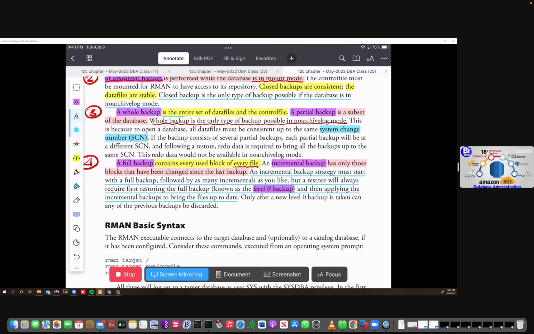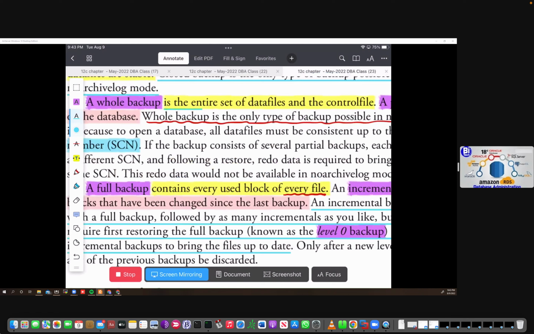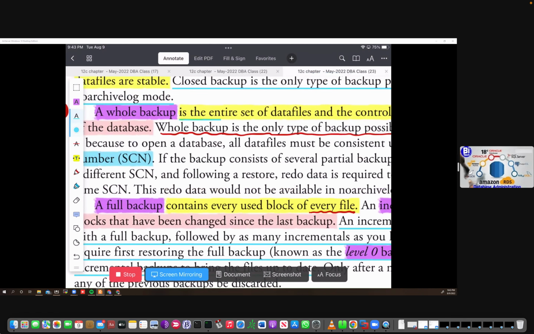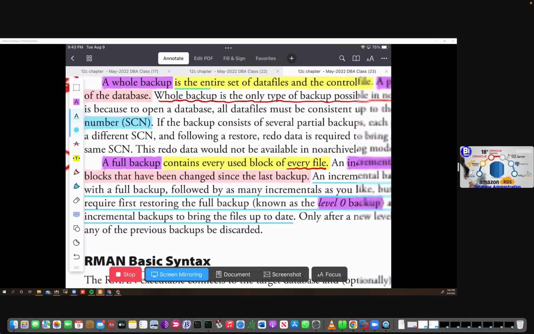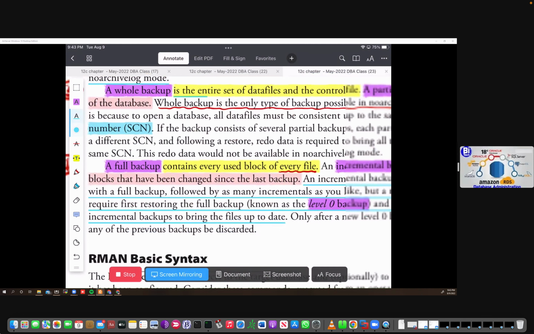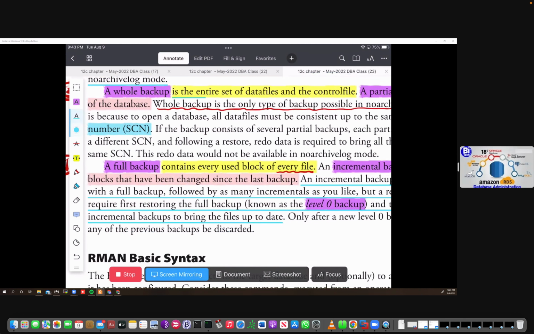Now, guys, everybody watch up there. Whole backup, top of the page there, backs up the entire set of data files and control files. So if you have data files that did not even contain data, they will be backed up by the whole backup. You see?